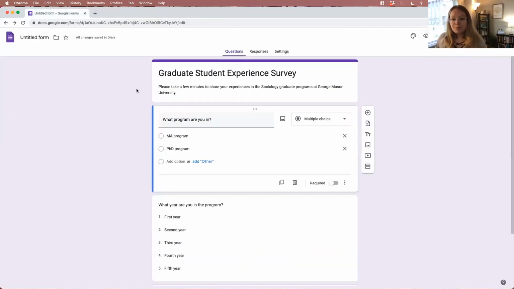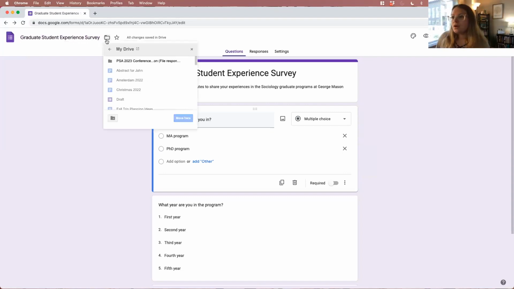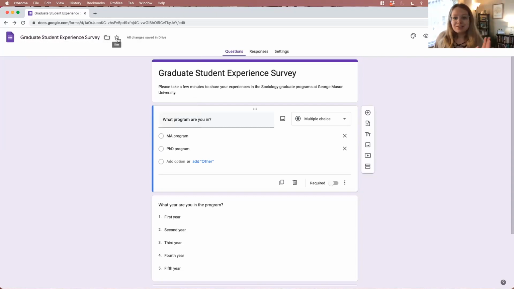All right, so a couple more things to highlight before we go. Typically when you do these forms, you also want to make sure that you save it under the name that you've given the survey so you can go back to it and easily edit it and update it. You'll just come up here and click on this untitled form and Google automatically populates the title that you've given your survey right there. So it makes it super easy. And then you can also save it to a particular folder if you want to, which is nice. Or let's say this is a really important survey and you want to star it so you know which one it is so you can come back to it more easily.